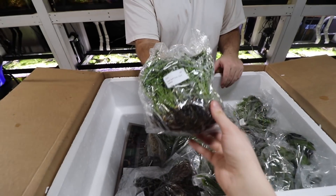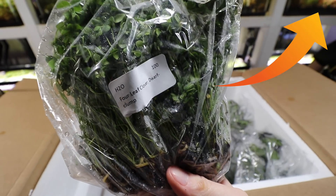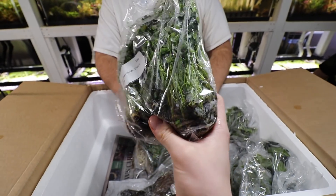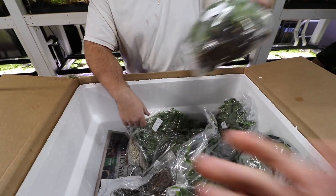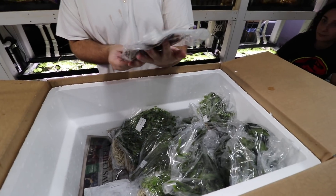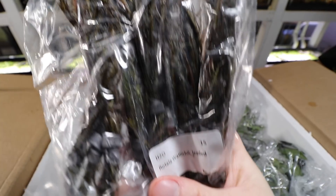Four-leaf clover dwarf — easiest carpeting plant ever. We've already done a video on this, I'll link it above, but you should check it out. Really easy carpet. I've realized that this plant does not like being buried too deeply in sand — it actually starts to rot the leaves and the horizontal runner part, so don't bury it too deep in sand.